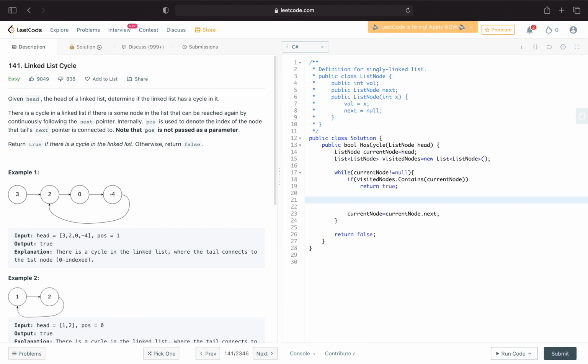If it is not, we will make a note, this one is visited, with visited nodes dot add current node. This is a very simple idea.